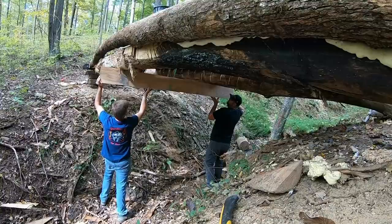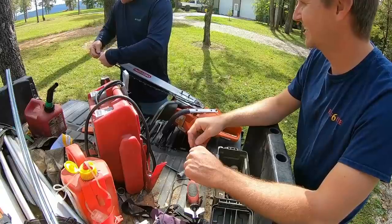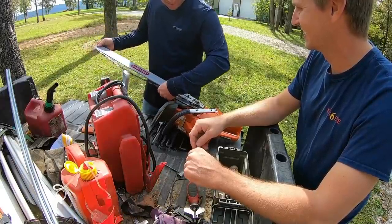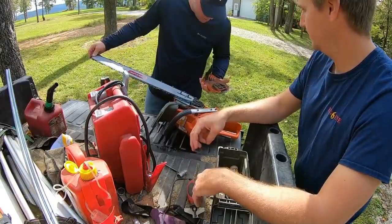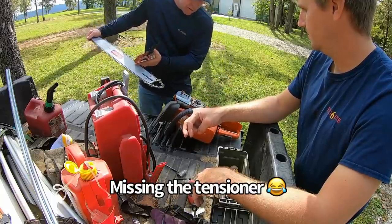What I was excited about is I just purchased a 372 XP. I knew he had some, and I was hoping he could give me a few tips. That's a good chain, though. It didn't quite go to plan, though. Right out of the gate, we realized that the tensioner was missing, and this was just kind of the start of it.